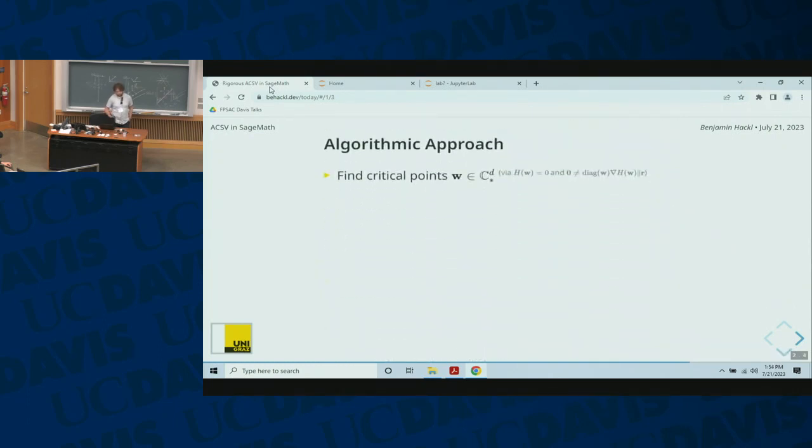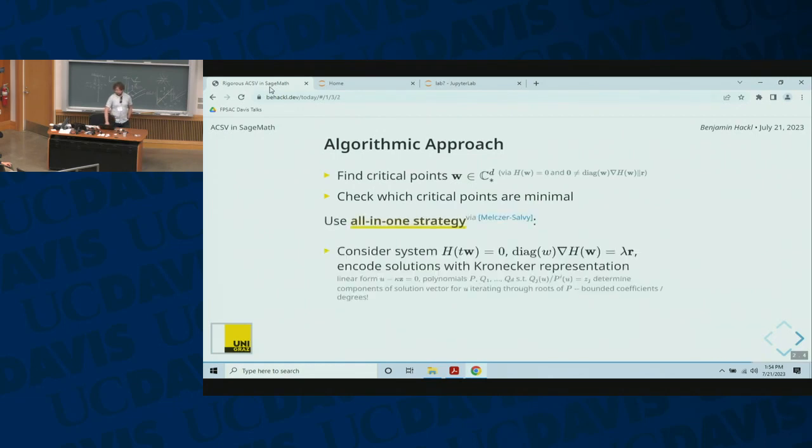The main contribution of this software basically is the implementation of an efficient algorithmic approach to get all of these things. These critical points that correspond to the main contribution from which we can extract the asymptotics, we compute those with some sort of all-in-one strategy that is a side product of work by Melczer and Salvy, where they encoded the solutions of this polynomial system in a certain way that's particularly nice for us to use.